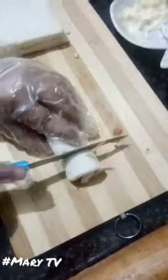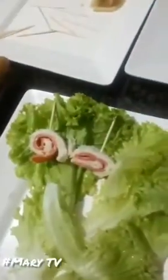Put long toothpicks on each slice to make them neater for guests to select and also not to fall apart when someone picks it up. Place circularly into the plate, facing upward to show off the colors of the ingredients.